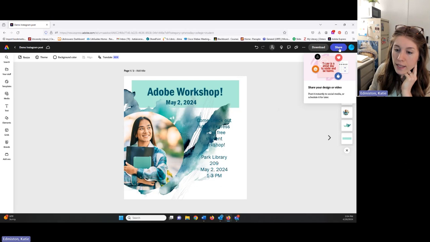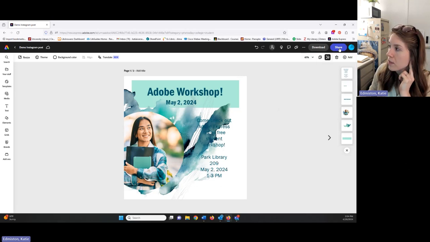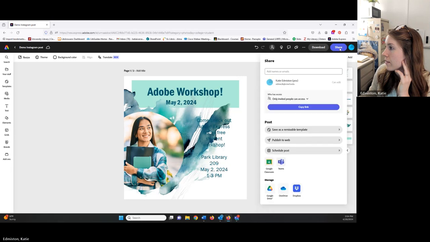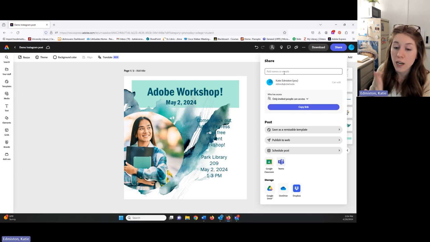Just next to it is the share section, which is similar but a little different in what it will let you do. If it will open for me. There we go. So in the share section, you could share your design specifically with other people. So I could put in the email of someone that I want to send this design to.